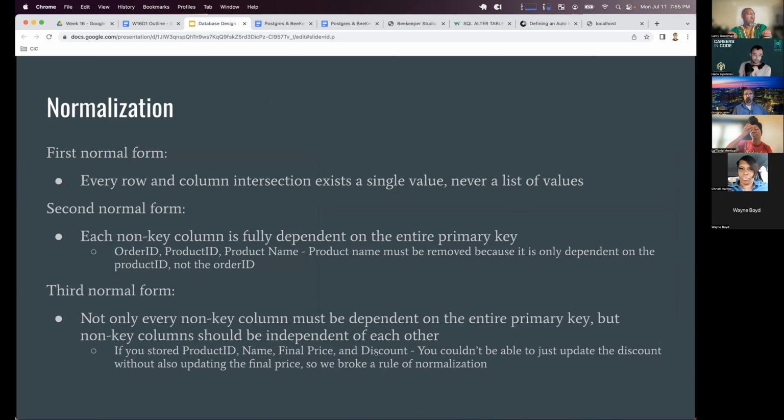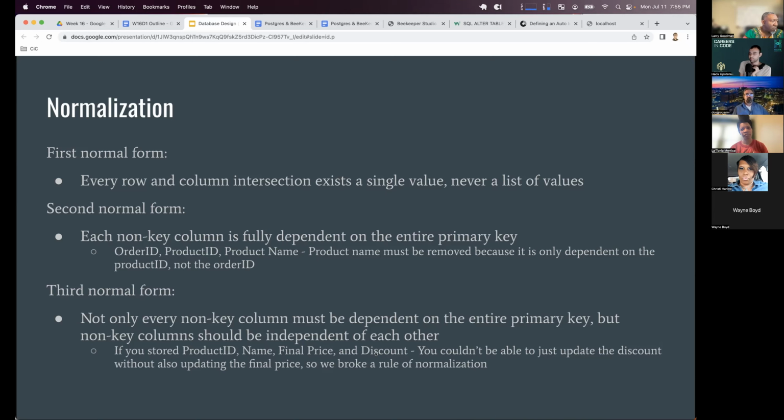Okay. Last thing, normalization. I told you guys this is the most boring of it all. I know you're saying, Max, how can it get any more boring than all the slides we just went through? But normalization, other than the first normal form, is one of those things that you just have to read through 14 different times, and the 15th time you read it, something clicks and it makes sense.